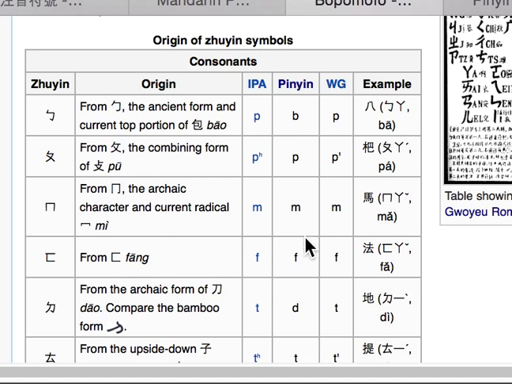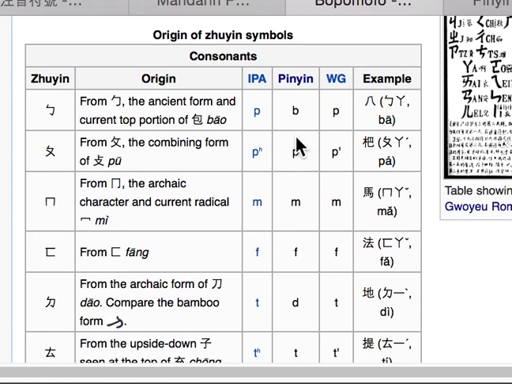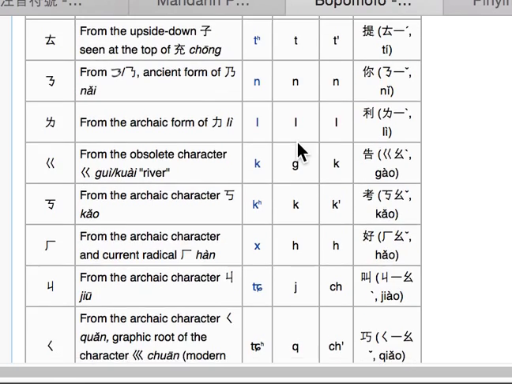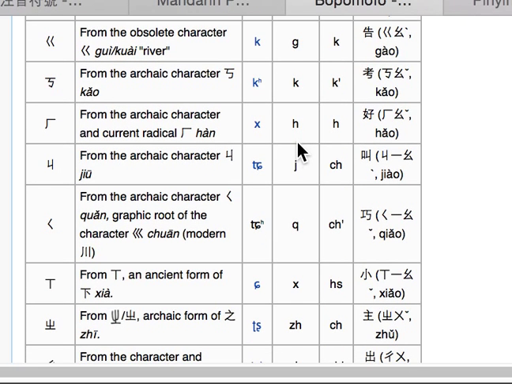However, their symbols are different. The Zhuyin system has a distinct set of symbols to annotate each pronunciation. However, the Pinyin system utilizes the existing 26 English letters and some combinations of them to annotate the Chinese pronunciation. So for most of them, they have a one-on-one correspondence. For example, ge and ju here.